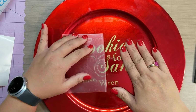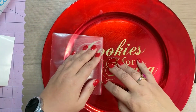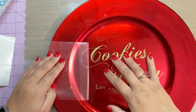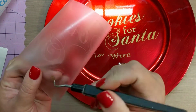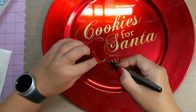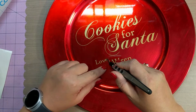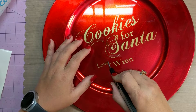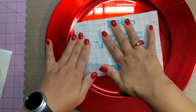Take your time. Okay, see this letter E stuck to the contact paper. I'm just going to use my picker tool here. Pull him off. And then just place him back where I want him. Come on. And then I take the backing sheet and just rub it back down on there on top of those letters.